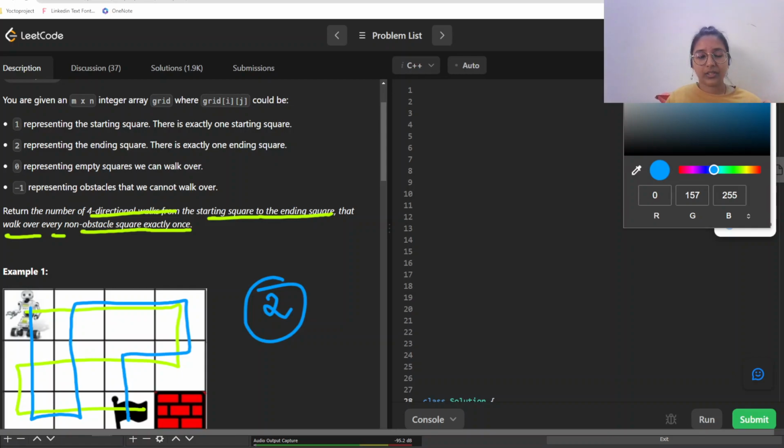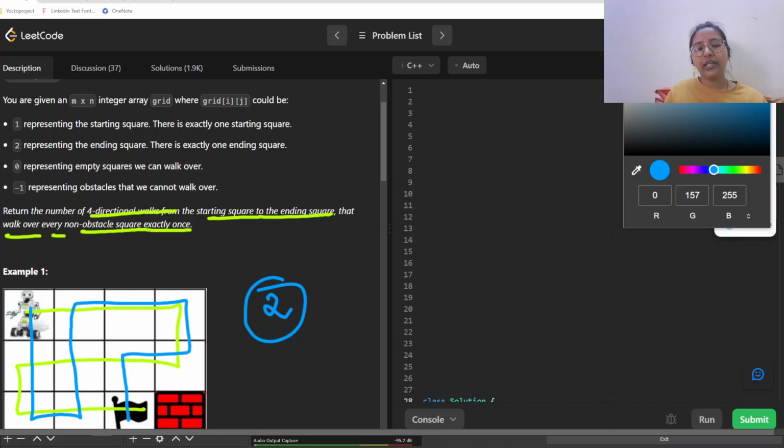See, it is clearly a case of doing DFS or BFS over this grid, but now we are required to cover all the non-empty paths, and we don't need to traverse a particular block more than once. So these are the two things. While doing DFS, we are not going to that particular block once again. For that, we will have a visiting array, or we will be marking that block that we have already visited. And while backtracking from that path, we will be able to figure out other possibilities that could be there.